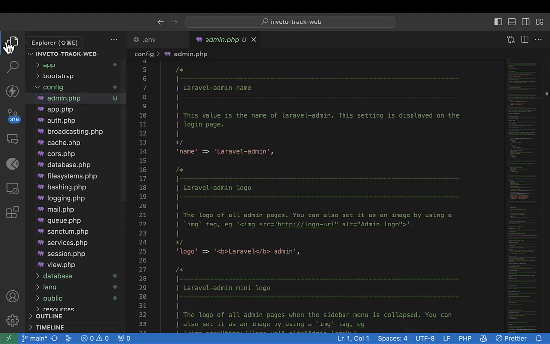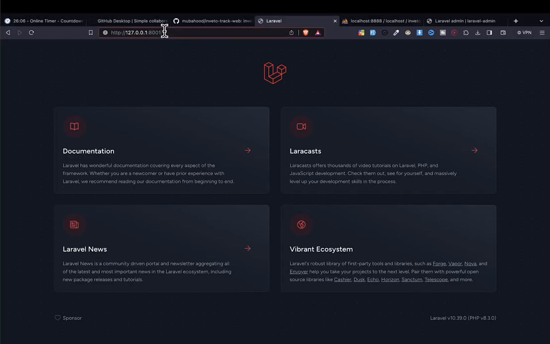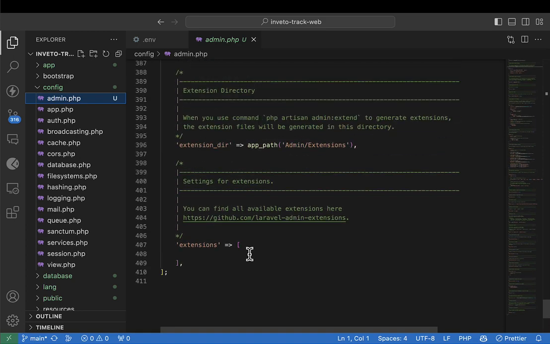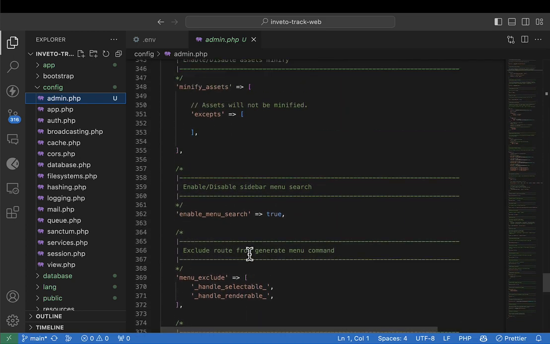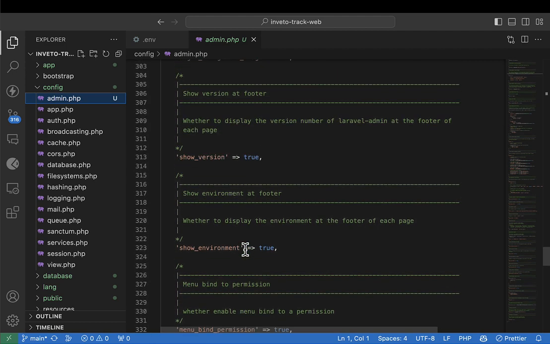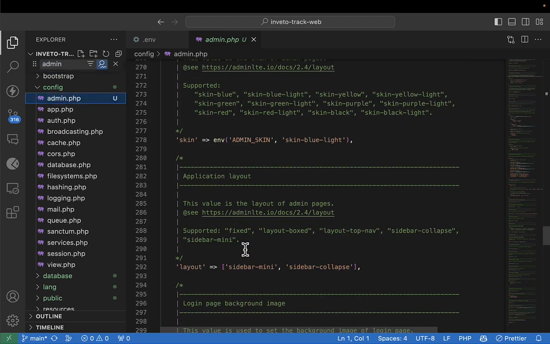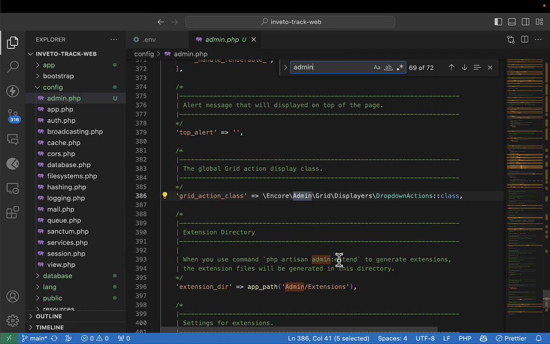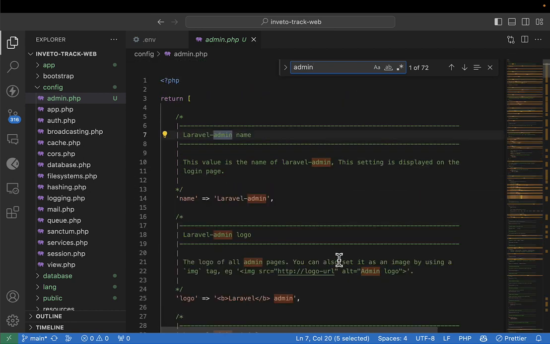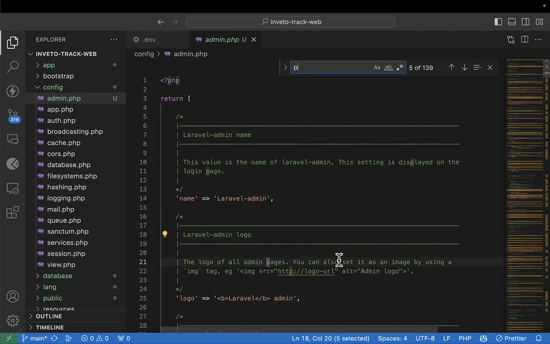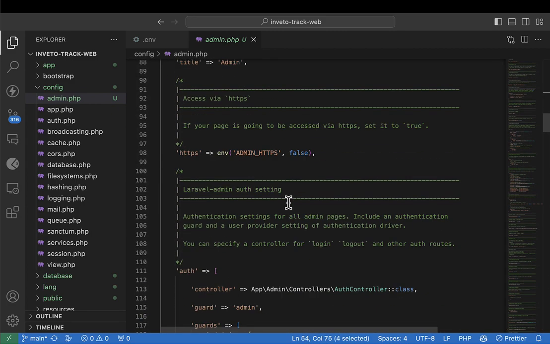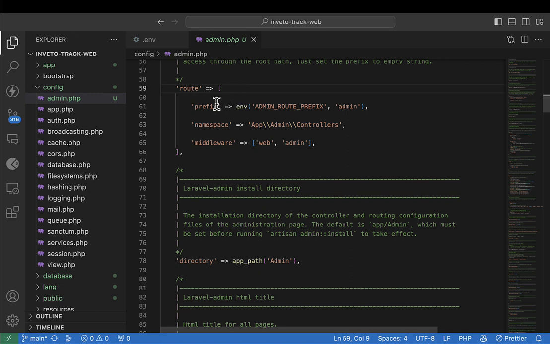For example, let us change a few things here. Let us begin with the very first thing. I want when someone comes to the learning project to just straight access my project, the administrator. To do that, I'll come here to where there is the route prefix, you see. You have to remove this admin if you want to.